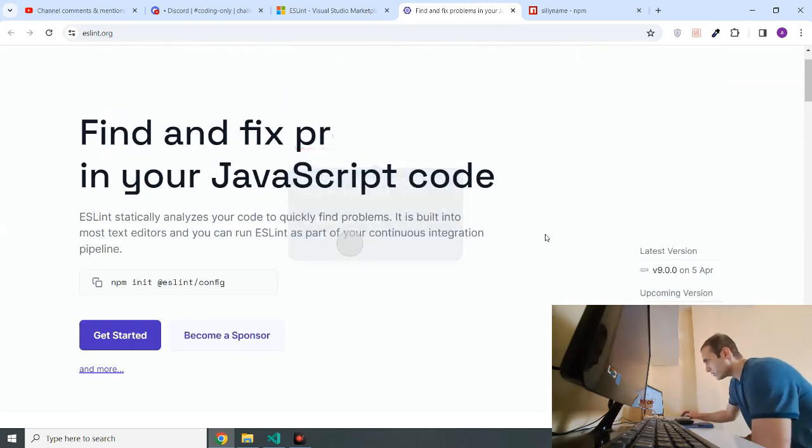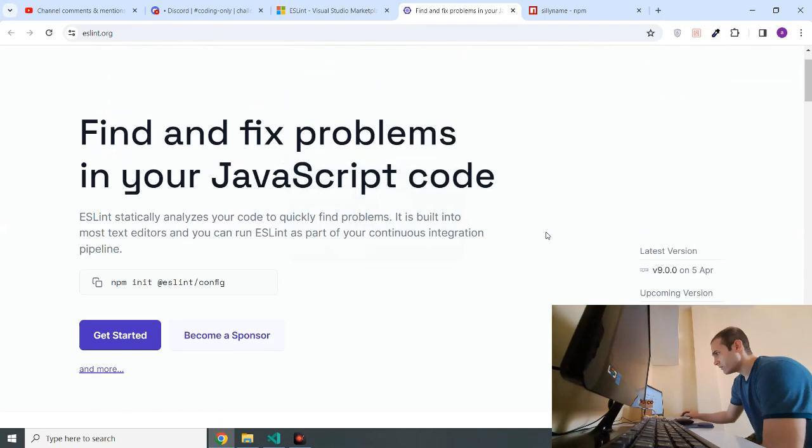Find and fix problems in your JavaScript code. It is built into most text editors, and you can run it as part of your continuous integration pipeline.